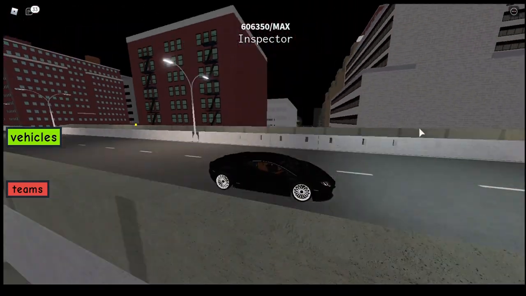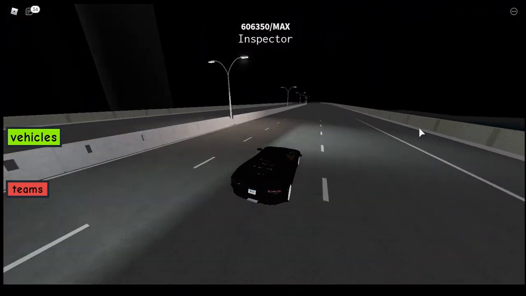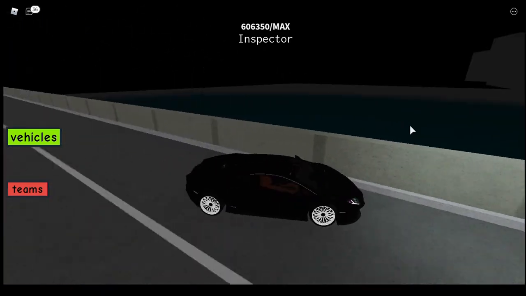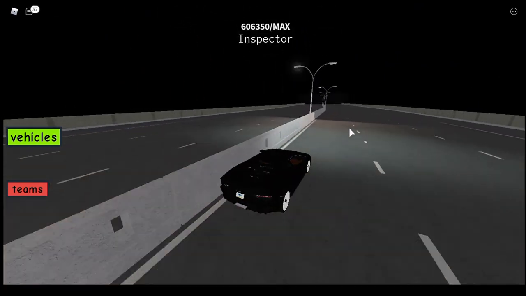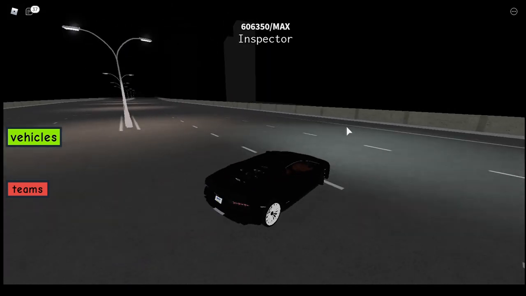Let's see. Look how fast I'm going. Look how fast the stuff is just zooming past my screen. I don't know if he adds a blur effect so you don't have to render the whole thing, or if that's actually just how fast I'm going. Because dude, this thing is quick.